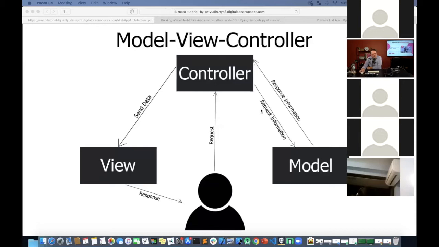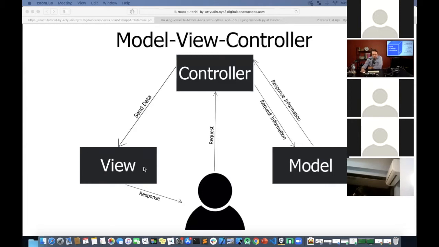The controller fetches information from the model, and then it could filter or manipulate this information. Most of the time we have a simple operation, CRUD: create, read, update, delete. This is what's going on here. Then it gets this information, and then it sends it to the view.